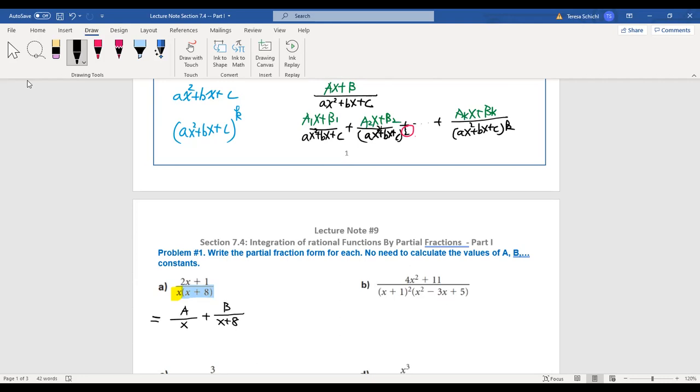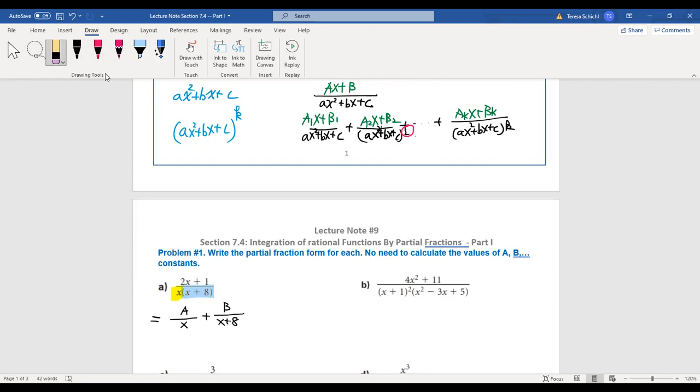Then I can integrate. So now if I'm integrating here, that means I can integrate here. Did you see how easy? Then this is a natural log of x, right? Okay, so that's what we're going to do in our second video, to take a look at how we really integrate it.